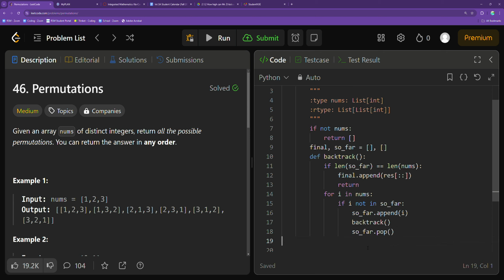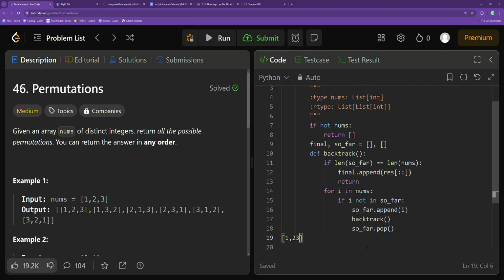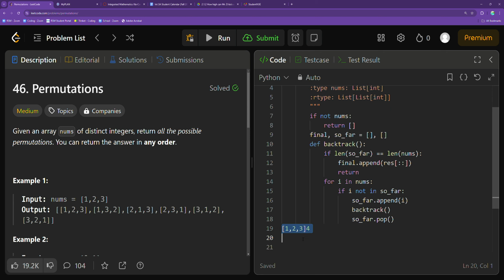For example, if I have an array 1, 2, 3, right, I've added 2, but I still have a 4 maybe in the 5th index. Right now I'm just at the 3rd index, right? I have a 4 maybe at the 5th index. I haven't used this 4 yet, but let's say that I hit another 3. I don't want to use this 3 again. So what I'll do is I'll kick out this 3 and I'll add a 4.